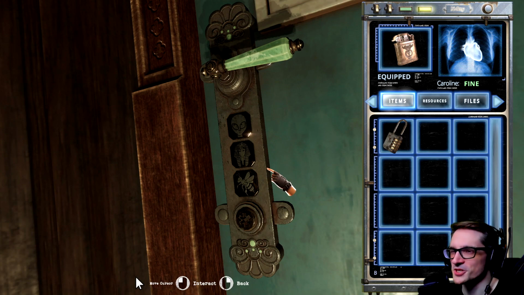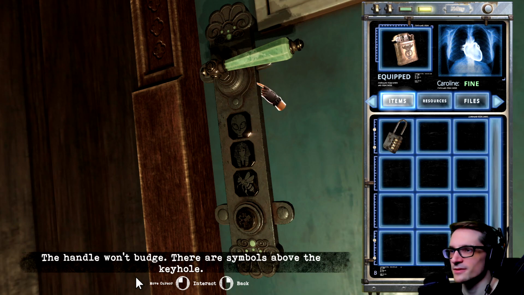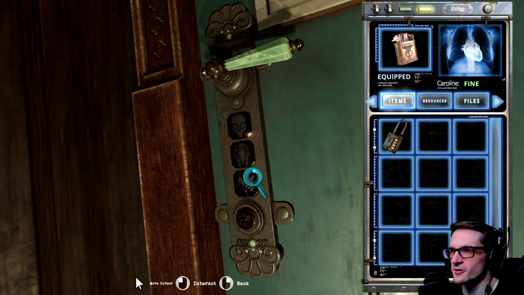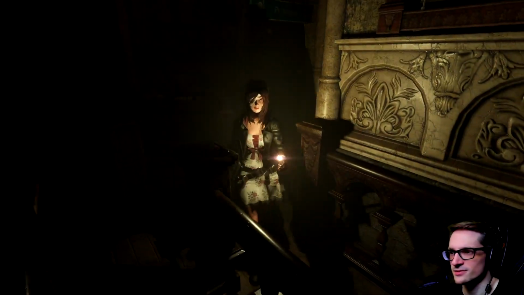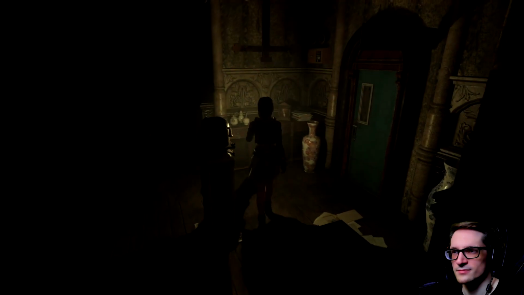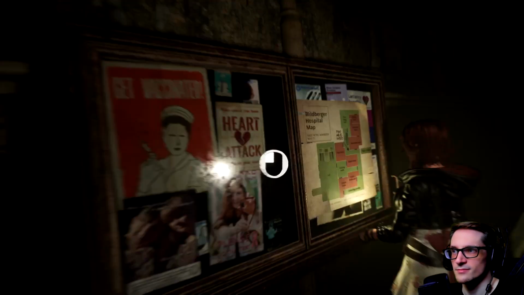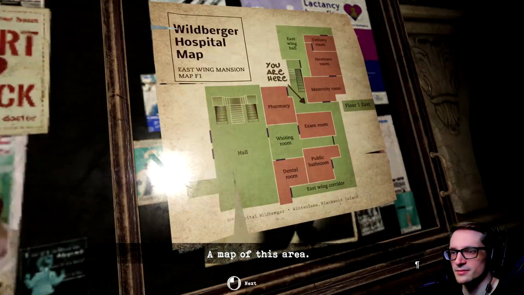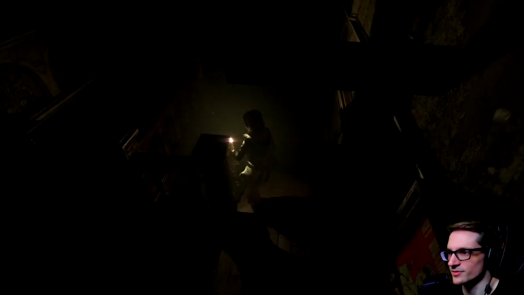Martian, Egyptian, insect. The handle won't budge. There are symbols above the keyhole. So I have to solve a puzzle that involves three of those things that I have not seen yet. Map of the area, alright. Trying to look at the left side, but I guess it's not relevant.